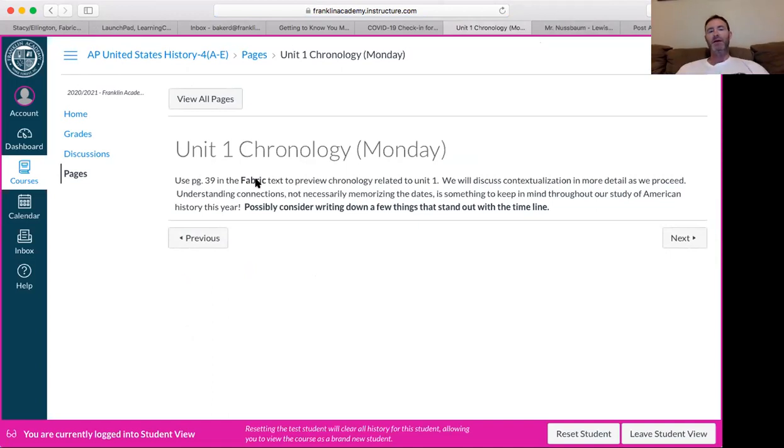And you'll notice that this one says Unit 1 chronology. So one of the big things is understanding what is transpiring before, during, and in some cases also after the time period we are studying. Historians love to use the word contextualization with this, and students are going to get really good at this with how they write and how they think. But this is something you want to keep in your noggin, as my mom used to say, because it's going to allow you to understand how certain events are happening.